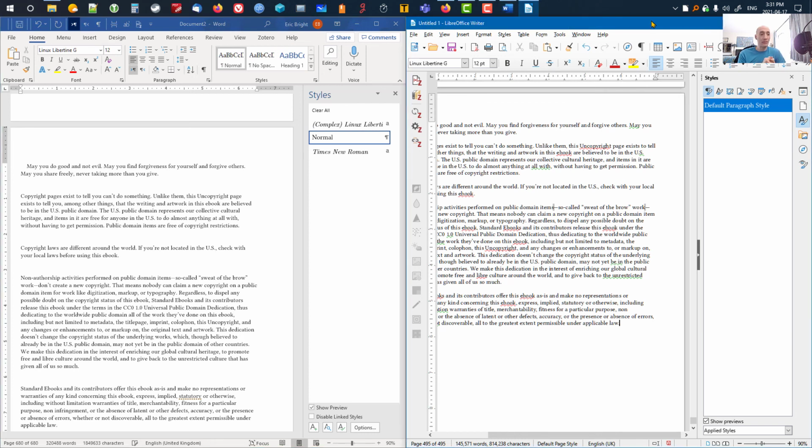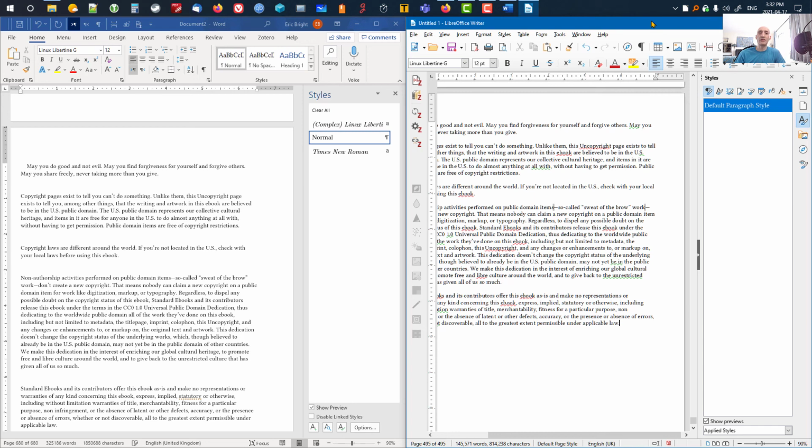LibreOffice always remembers the last look, the last setup of your working environment. So that's a positive. That is something that I really like. So I don't have to reset it, reconfigure it each time. Also, it remembers the filter I used last time for the viewing of the styles, and last time I used the applied styles filter. Also, the way that the filters work for showing me these available styles is pretty different because of the design of the user interface.